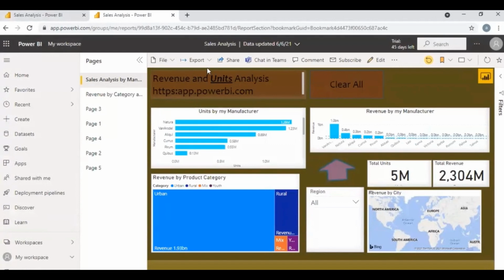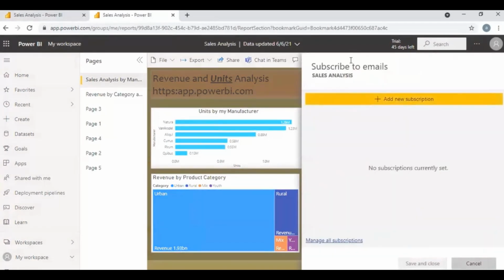Apart from that, what we can do here is click on the subscribe button. Subscribing to emails will notify people whenever you make any changes to your report, whenever you publish a new edition of your report, that some changes have been made by the particular developer. So you can add a new subscription here.